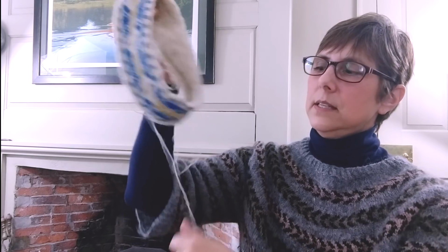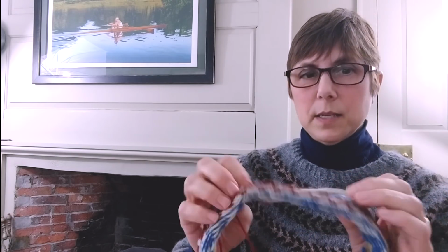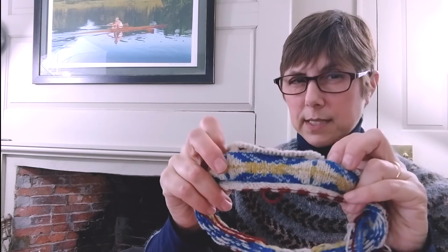And here is the beginning of this pattern. So isn't this beautiful? Now I will admit, right here, I have done this twice, and I will show you. I still have the other one because you never want to lose this, because I may need this yarn at some point. So I started this twice. This was one of my projects over Christmas break, so it didn't really matter. I was free, under no pressure. So yes, I started this twice.